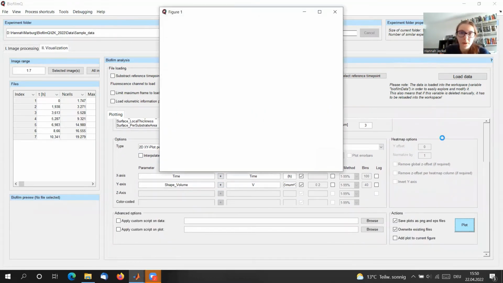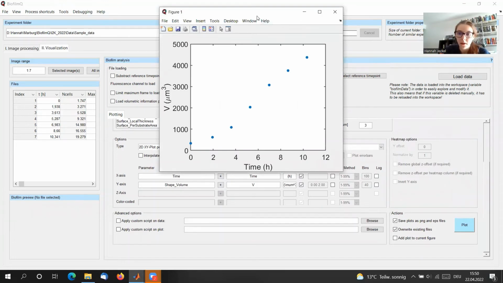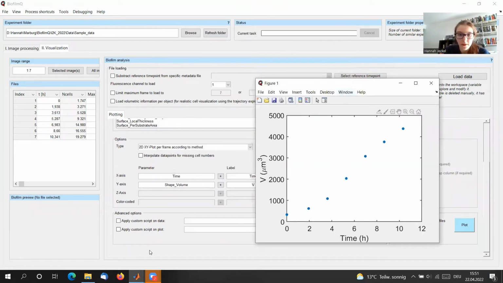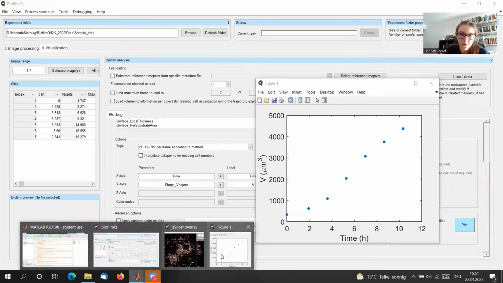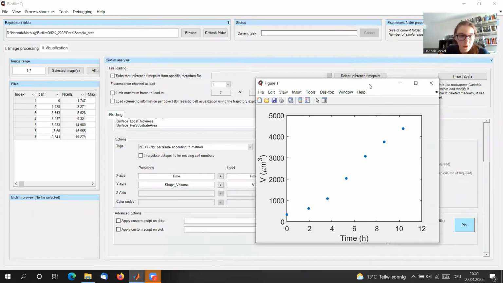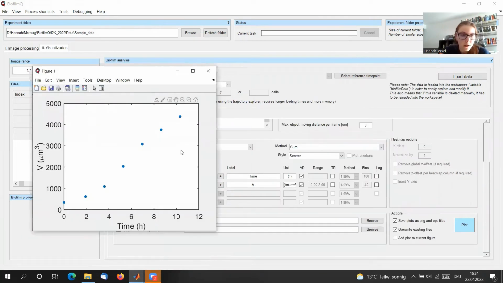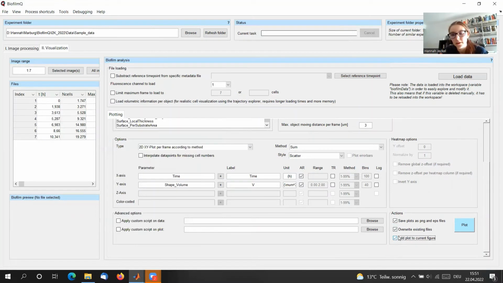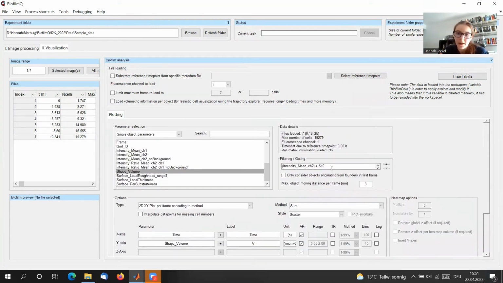Let's see what this looks like. So here now I get a plot which is very similar to the one we've had before, and actually I probably should have kept the one we had before. And now, as a comparison, I can add my next plot to this current figure. This is this button down here, this checkbox. And now I can remove my gating expression, or I can actually reverse it. And I can say, okay, but now I'm looking at the other population.